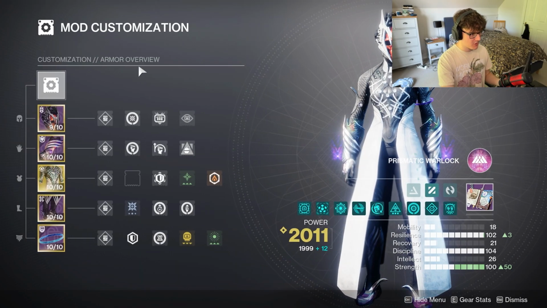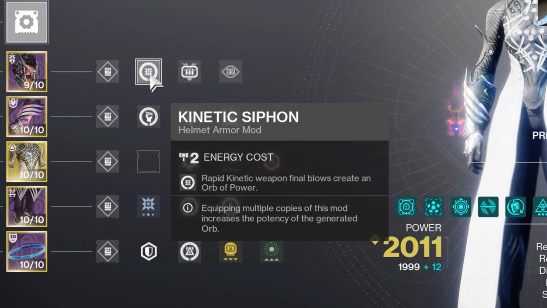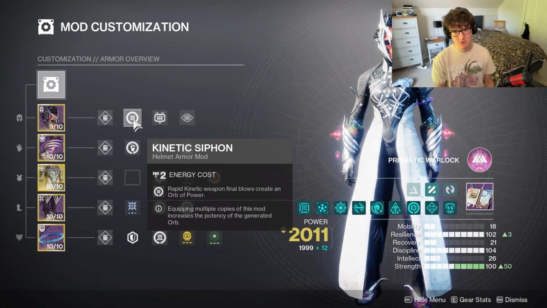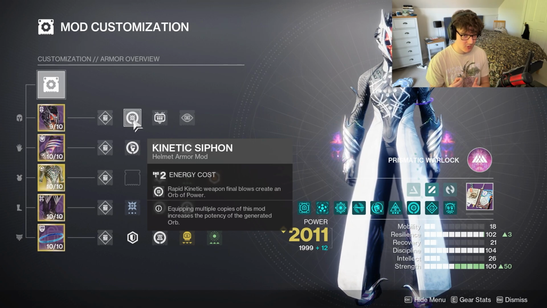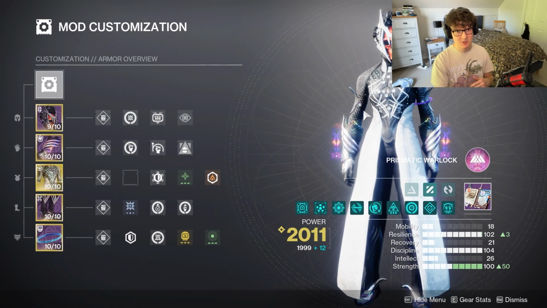So speaking of, moving on to the mods, the first most important mod to have here is Kinetic Siphon, because this is going to make it so our double kills with Khvostov will create an orb of power, which we can then shoot to loot to gain our stacks of Eyes Up Guardian and also Restoration, and then Radiant, which we will also get from the artifact, which I'll talk about in a second. Then we also have Heavy Ammo Finder and Heavy Ammo Scout to make lots of heavy.